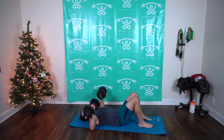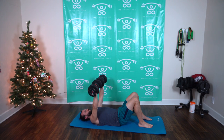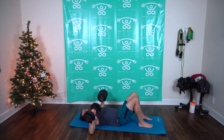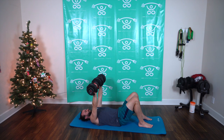Nice and controlled. Tap the elbows. Bring it right back up. Repeat. We're increasing that time under tension here, really challenging our chest and our shoulders and our triceps. Managing this weight as we go down and as we go up. Initially, it'll start pretty easy, but as we keep going, as I'm feeling it right now, that tension's gonna add up. And plus, we're gonna do some push-ups after this anyways, so we don't want our chest to be too shot after we do these presses.